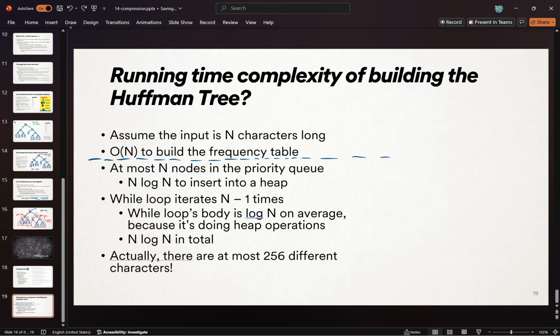All right, and then you're going to iterate n minus 1 times at most, right? If you put n nodes in at most, then you're going to iterate n minus 1 times because you're going to fuse things together. It's going to get shrunk down one at a time, the size of your priority queue. And you can check size in constant time, that's fine. But then the body of the while loop to pop twice and push once, that's logarithmic time, right? Logarithmic time to do the popping and the pushing, and it's log of n, okay? And so you're going to do n minus 1 times log of n, which is n log n from the big O standpoint, yeah? Does that analysis make a little bit of sense?